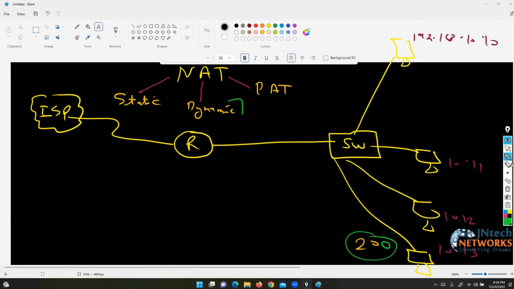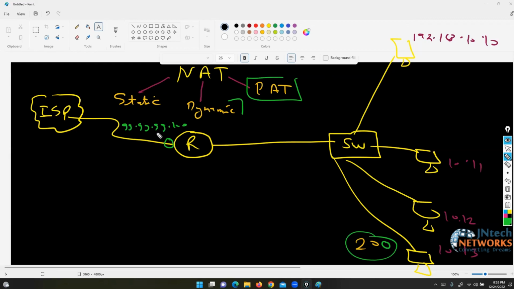The single public IP, for example, is your outgoing interface, your public facing interface. Let's take an example where we are using 99.99.99.100 here. So with the PAT option, I can translate multiple private IP addresses with the single outgoing interface IP.